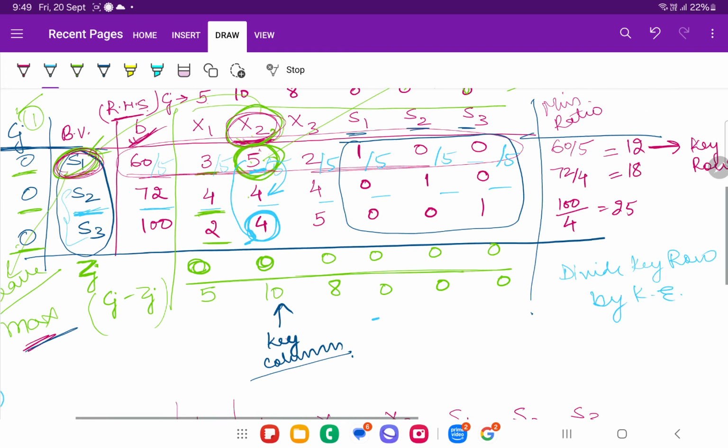Guys, please remember, when you are looking for the corresponding element, you have to look for the corresponding element for the row in which you are calculating the value. For example, when I was calculating the value of S2, I took the corresponding element in S2. Now when I am calculating S3, I will be taking the corresponding element in S3, right? My students generally get confused in this, and this is for them.